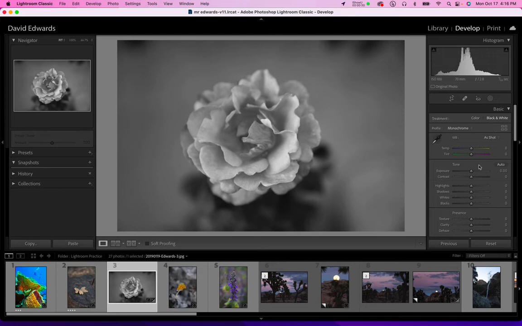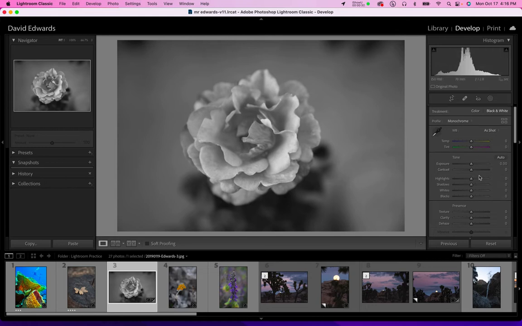and in the black and white editing, what I'm going to do up here is kind of get a rough idea of how I want this image to look. So we start in the histogram, and I'm going to take a look at where the distribution of values are. And currently I have no whites in this zone here, and I have almost no blacks. So I don't have quite a full range of values. I'm going to go ahead and turn on the clipping so I can see when I accidentally go too far with something. And I'm going to try to distribute these values better while looking at the image.